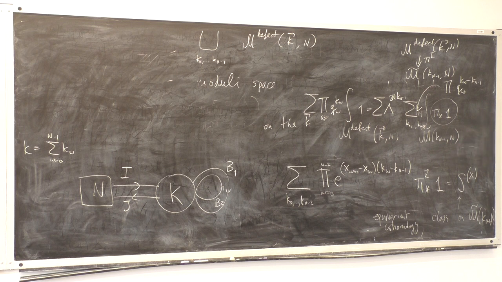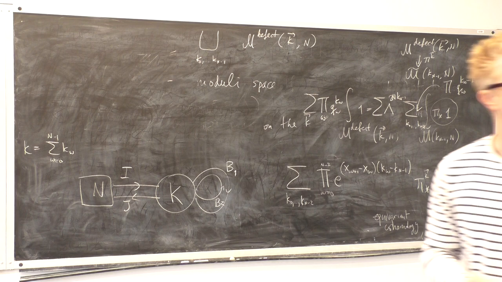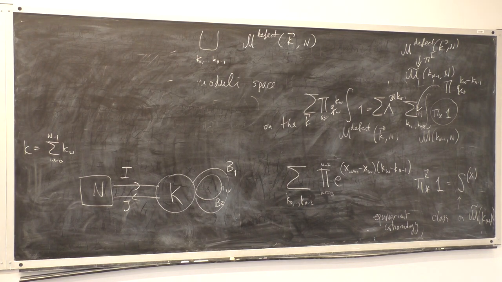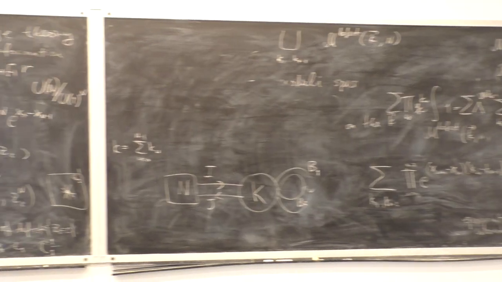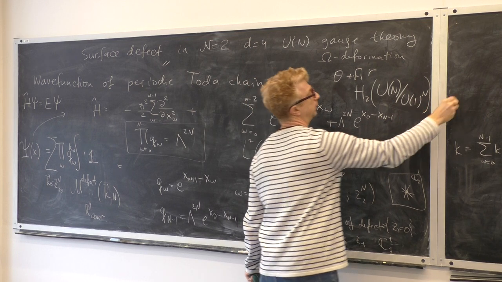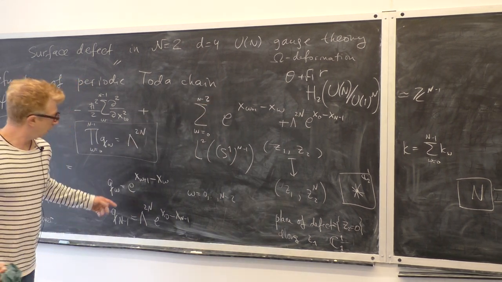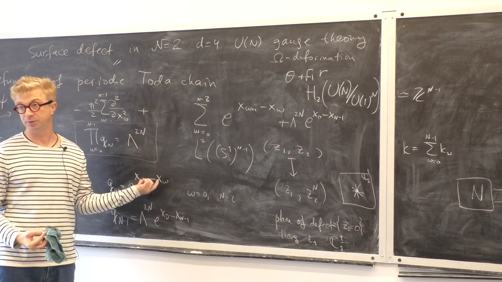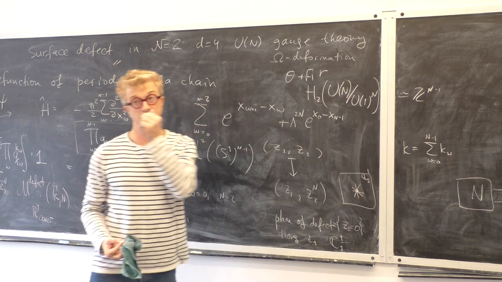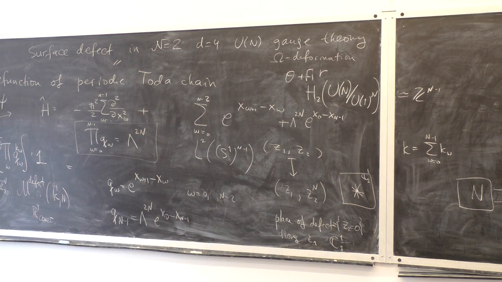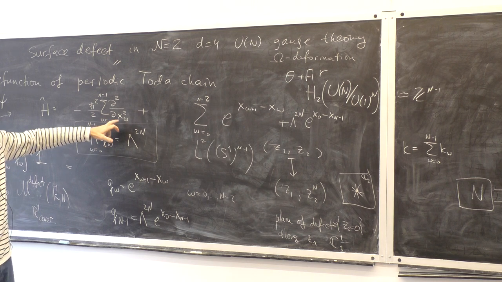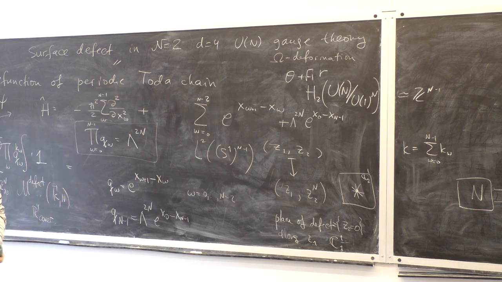So when you integrate out, x is a complexified theta angle. It's theta plus i times the phi term. For the sigma model valued in that space, you have n minus one such properties. So these variables, the n minus one non-trivial differences of x, correspond to the... Yes, but of course, for the total chain, there is a center of mass which decouples, and the only interesting things are differences.